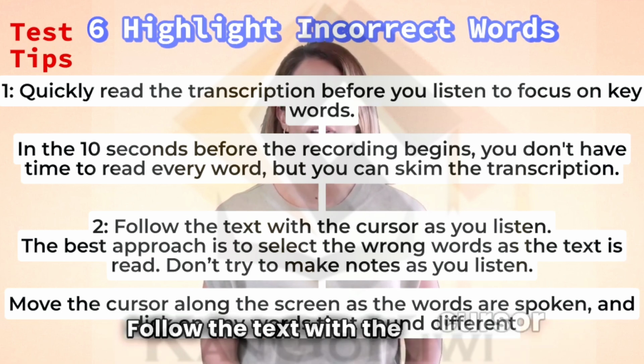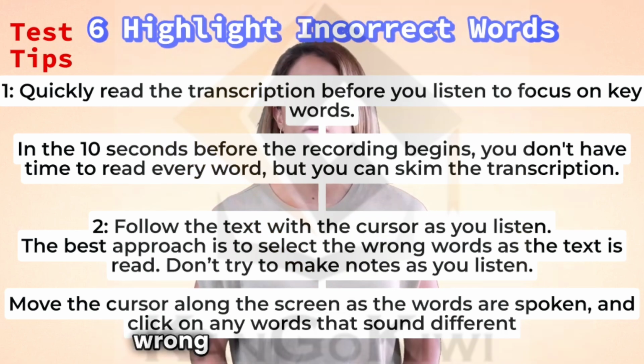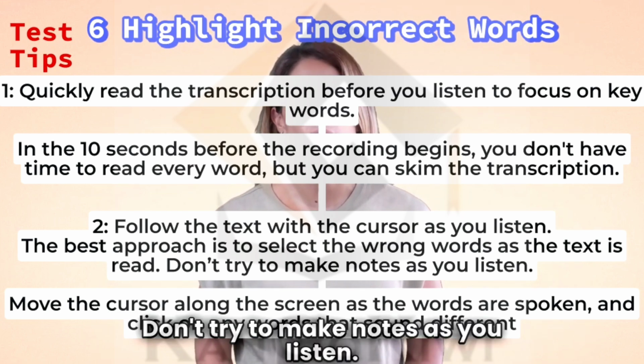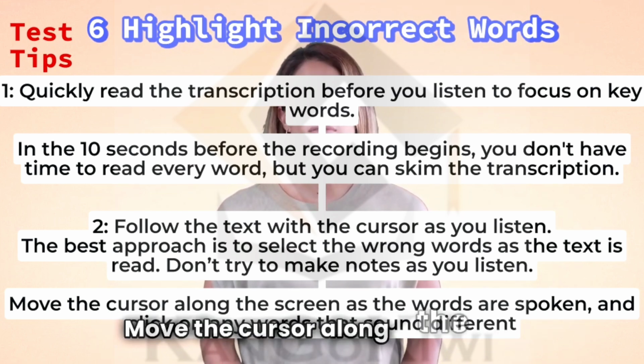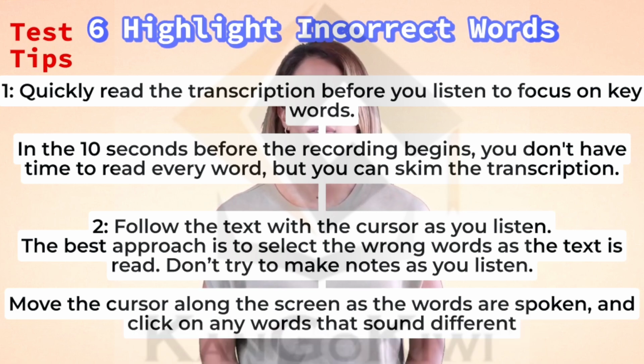Follow the text with the cursor as you listen. The best approach is to select the wrong words as the text is read. Don't try to make notes as you listen. Move the cursor along the screen as the words are spoken and click on any words that sound different.